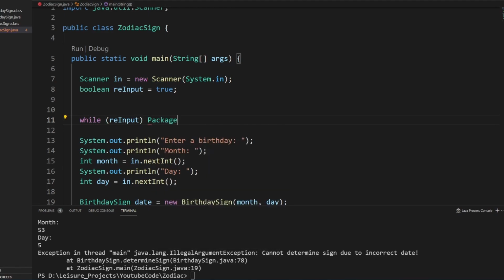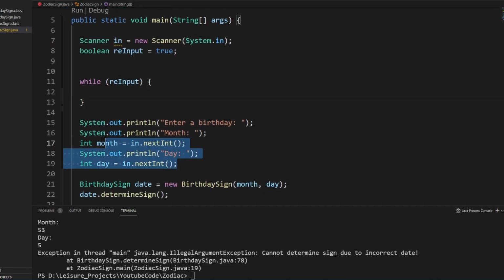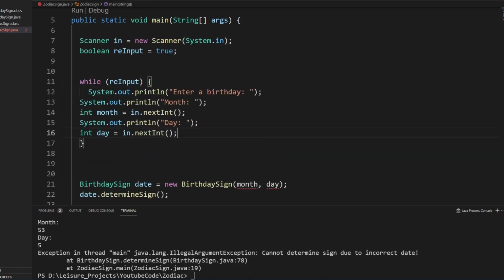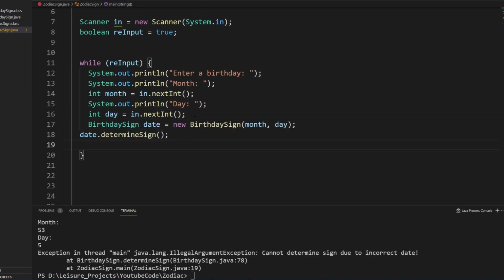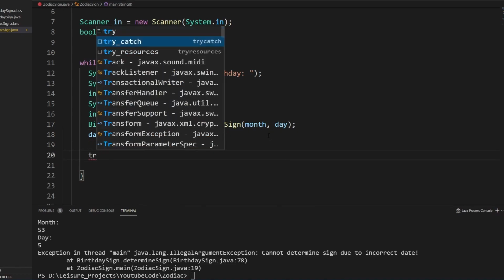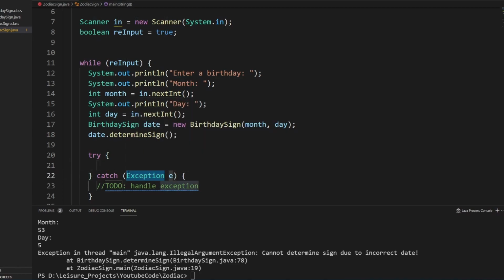While that's true, I'm going to keep asking the day and the month. And what else should I do? Since this method might throw an illegal argument exception, I'm going to do a try-catch that catches the illegal argument exception.